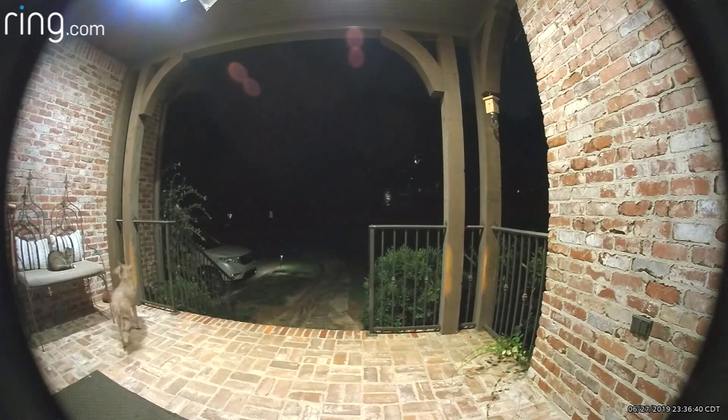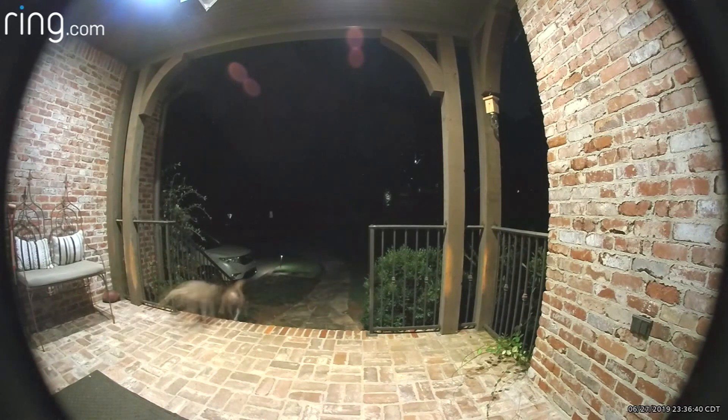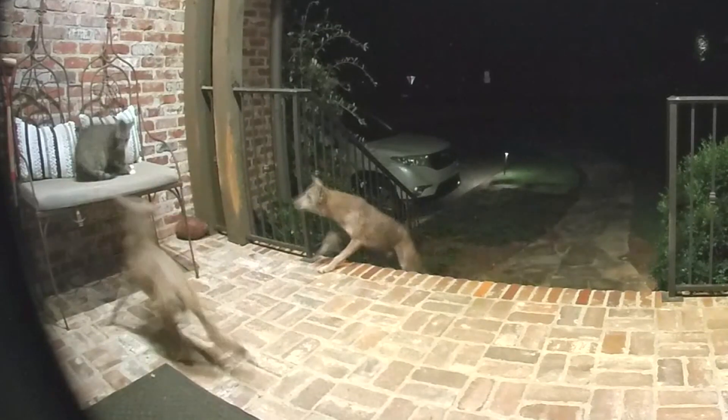Luckily the cat gets away. Unfortunately, coyote sightings are common in this area. One resident recalled: 'On Christmas we had family over. It was late in the day, about four o'clock, and my wife and I were just sitting in the dining room when we saw this coyote walking down the street. I went out there and it ran — it disappeared. We were kind of startled. You can see it's a wild animal.' The Humane Society has a few good tips on their website about how to deal with coyotes should you see one in public.